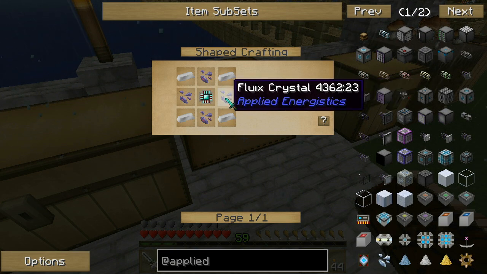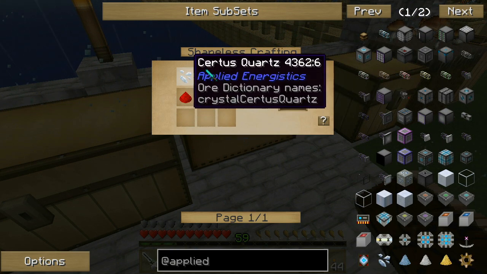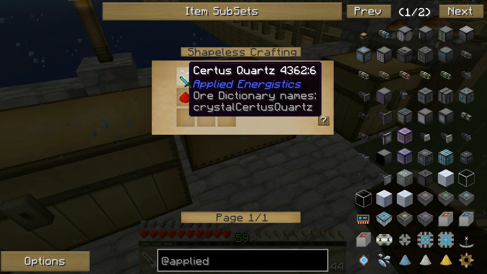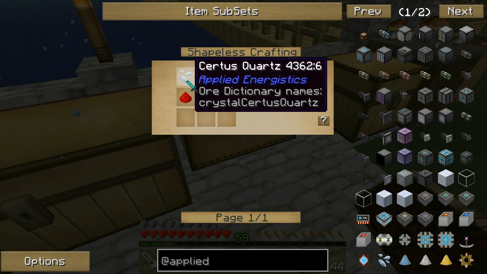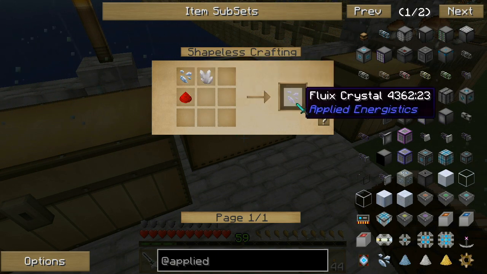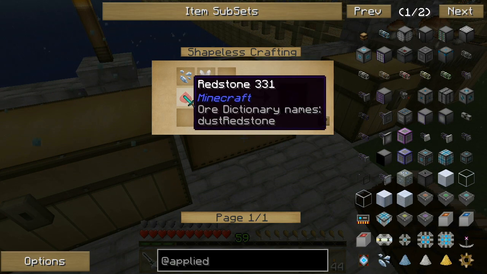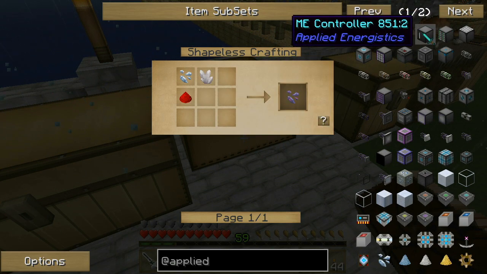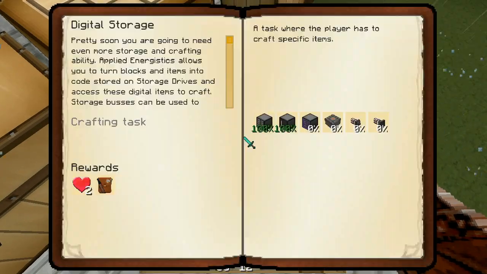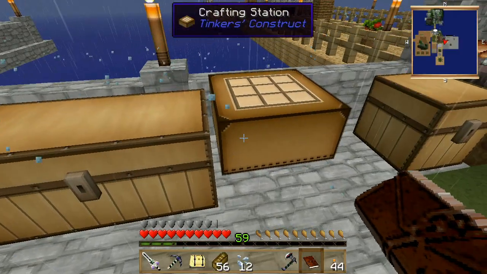Fluid crystals. And you're like, Certus quartz. I'm only getting Certus quartz dust, but the two are interchangeable. I don't know if they work in the recipe, but if you just put the dust into a crafting square, it'll come out as a crystal, which makes no sense to me. But whatever, man. So we'll add that, we'll shift that, and we'll do that. Oh, so we want ME crafting terminal.